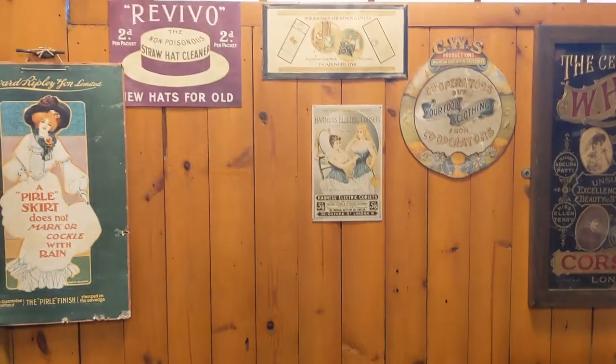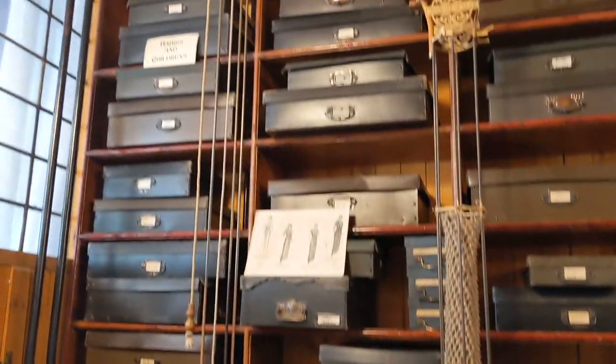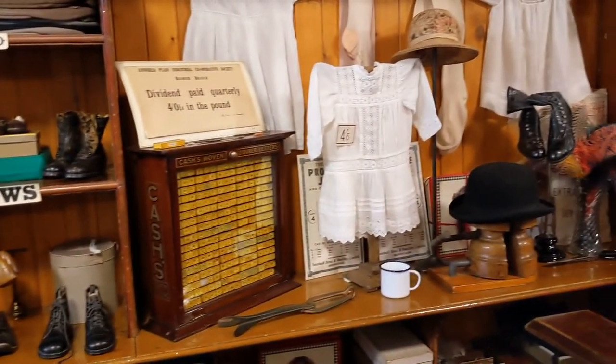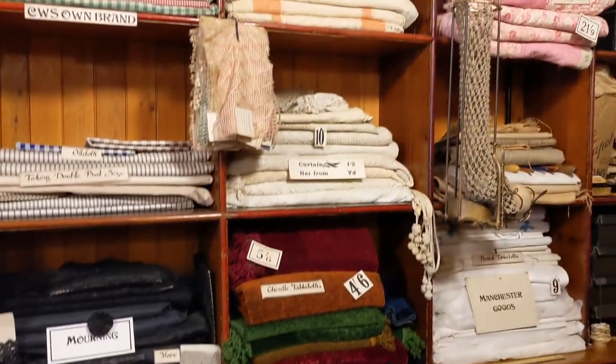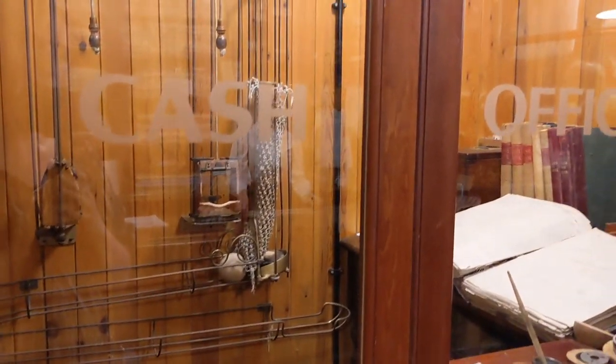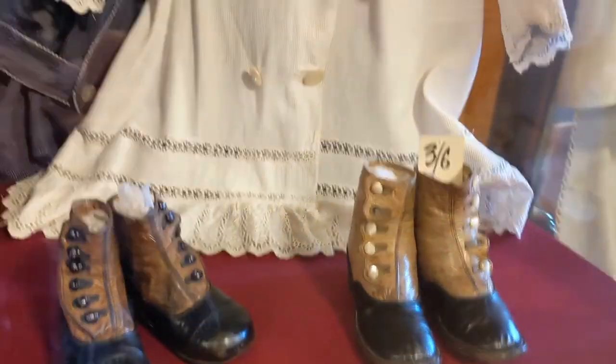Next door is the drapery, full of beautiful items to make clothes. Ready-to-wear clothing was often for the elite, so materials were purchased to create a new garment or refashion an old item into something new. All manner of things are displayed here from fancy trims and crochet threads to decorative hat pins — a treasure trove for an Edwardian lady. This shop features an operational cash carrier system of the Lamson cash ball design, which was essential to the co-op style of business. Each family was given a dividend number with the profits being shared between customers — it could have been as much as 20%.